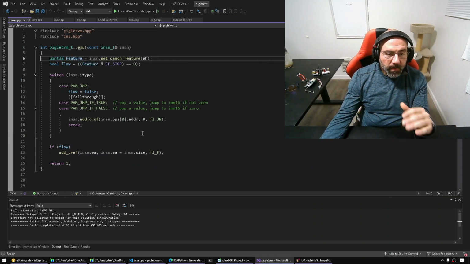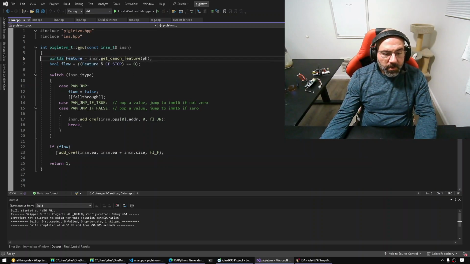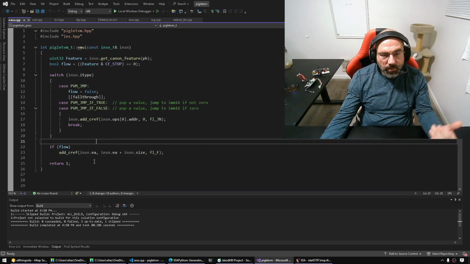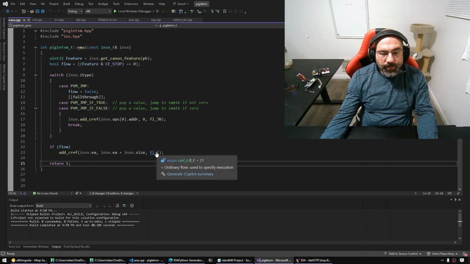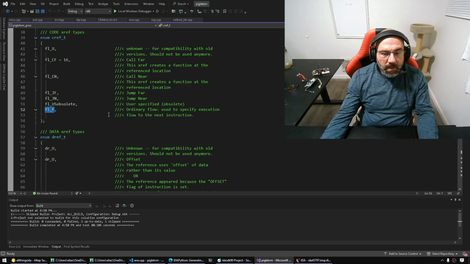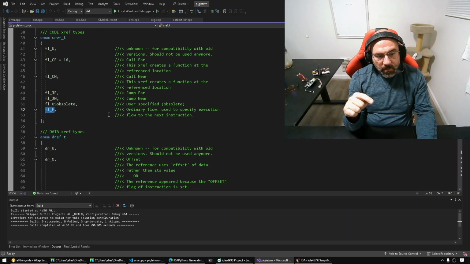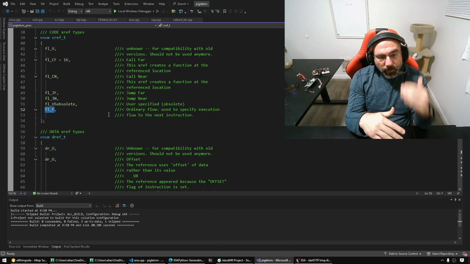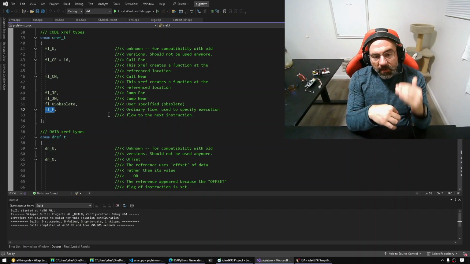So at the minimum, we should just tell IDA to add a cross-reference from one instruction to the other with the type flow. This means this instruction flows to the next one. And that's what helps IDA automatically keep on decoding, discovering, and so on.